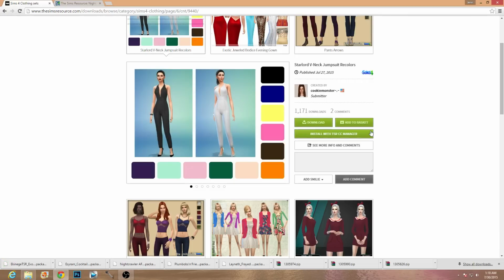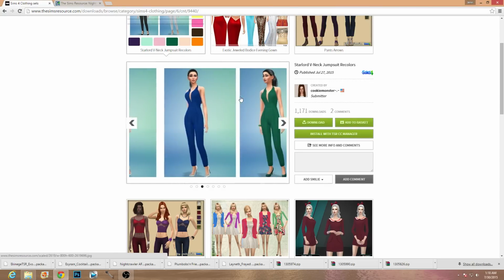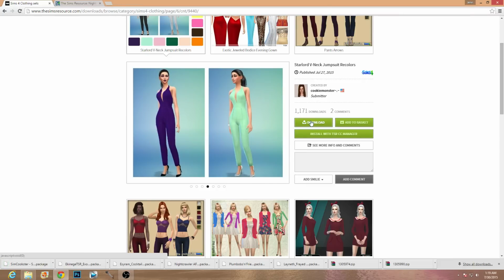Okay, yes, yes, yes, yes. Are you freaking serious? Okay, the jumpsuit that Kylie was wearing in my previous video that I was tagged to do. Which one was it? The Power CC video. I had her have a dress like this, and it only comes in one color. And I'm like, why, one color, why? So if you've watched that video and you know what I'm talking about, the jumpsuit, and you like it, there's more colors available. This amazing person, Cookie Monster, she made it possible.